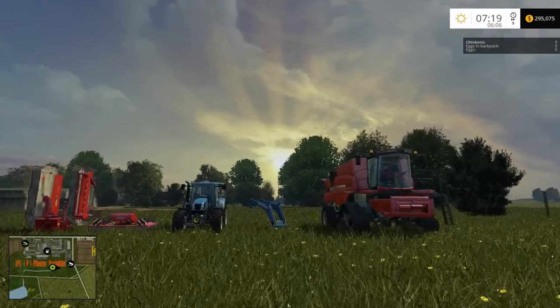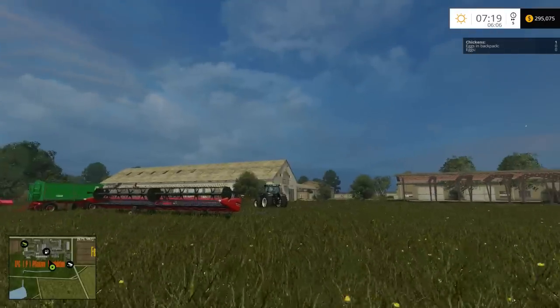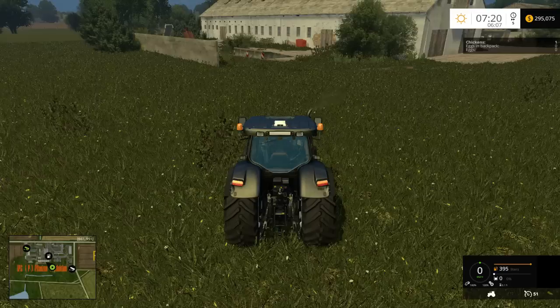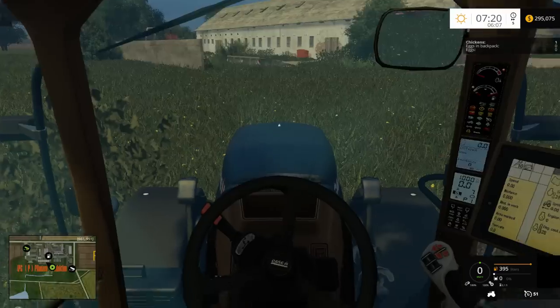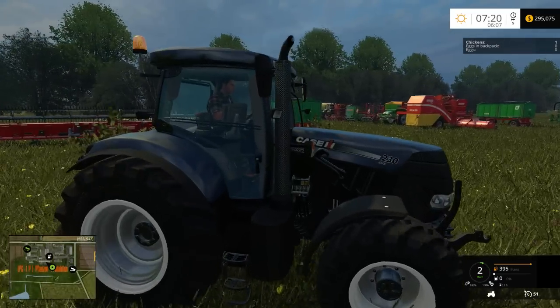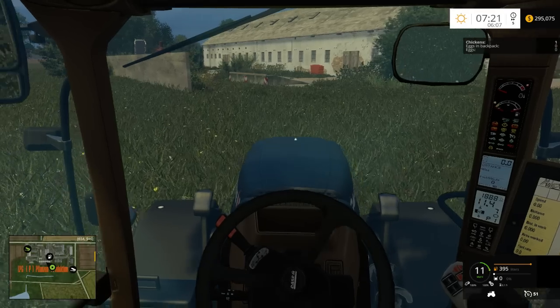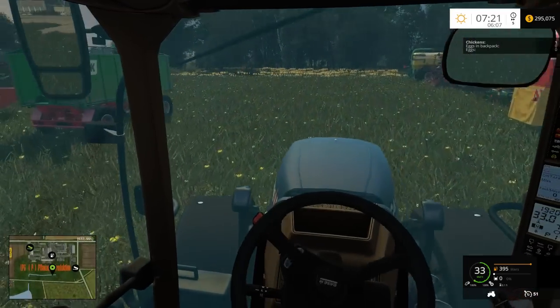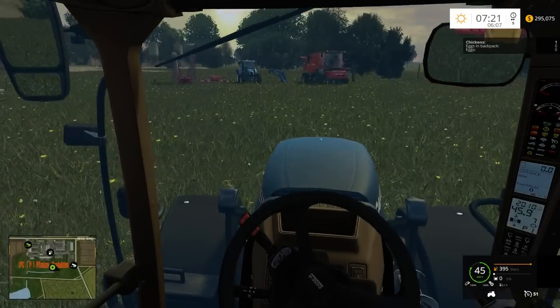So in order to get started with pigs, let's go ahead and, where's that tractor? We're going to use this guy right here. This is the Case CVX 3230. I think it has like 230 horsepower, something like that. What we're going to do is go ahead and start mowing some grass here right away.